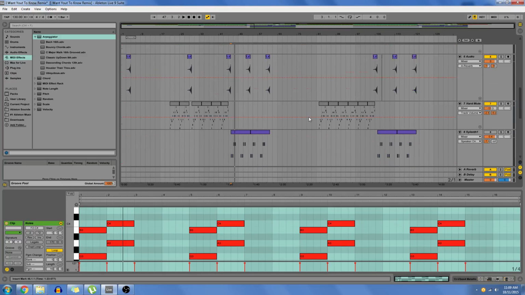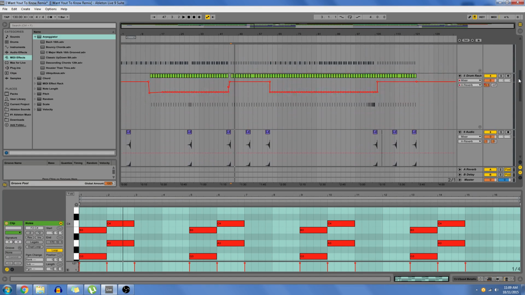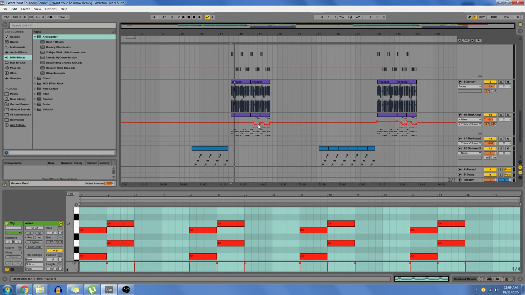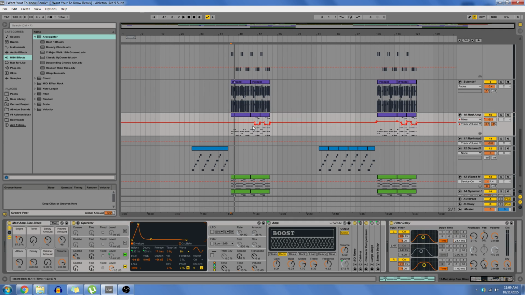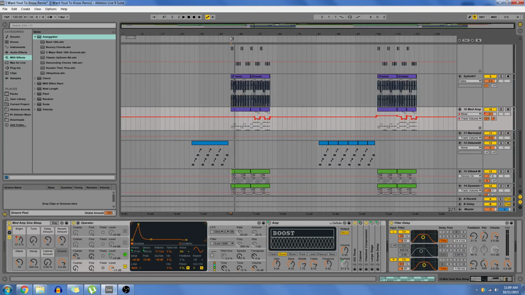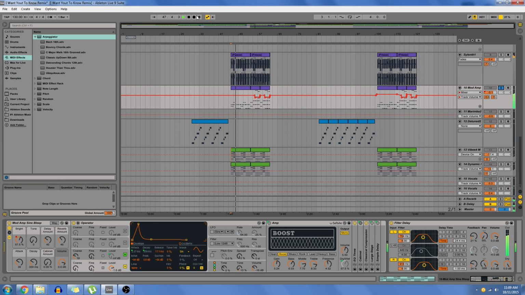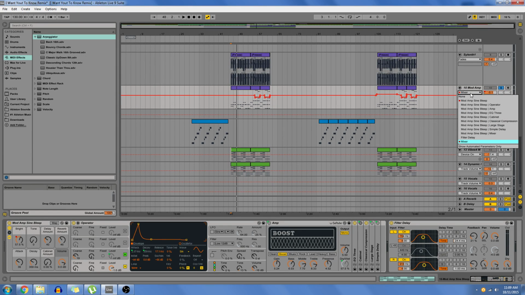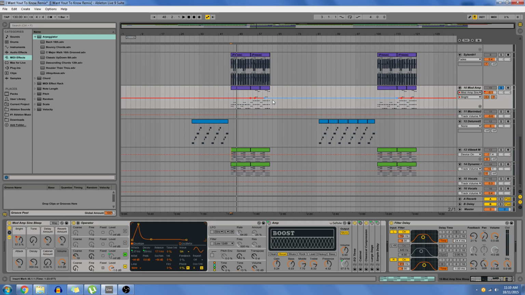I reckon one last thing to touch on is I just saw there's some automation here. Let's just see what that automation was. I think it might just be volume, actually. Here we are. Run the same chord. What you can do is see, if you click on the mixer here, wherever there's red, it shows the automation that's on the track. And this is kind of a red herring because there's actually no automation there. But you can see, on the mixer, I've just turned the volume down there.